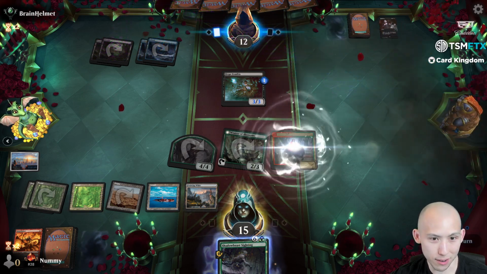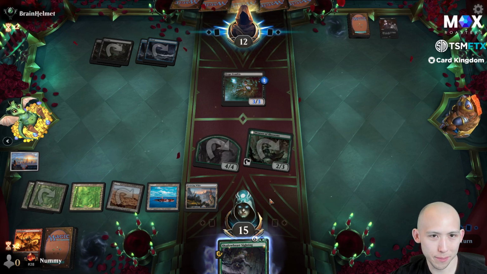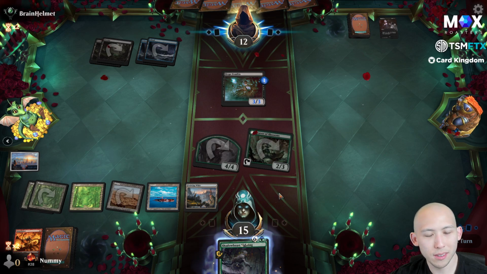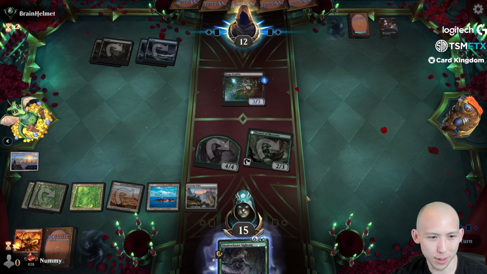Another bleed dry. Wow, okay. Sheesh. Again, missed land drop. So we're gonna hit him to 8, make another Shadow Beast sighting token. I mean, I could see them attacking here. It's a little bit greedy, but they could.